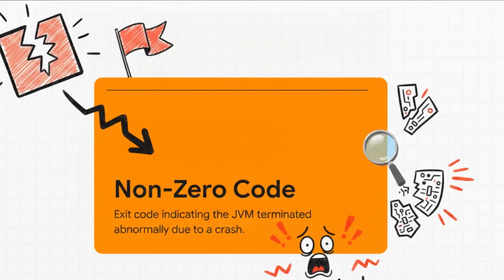Now, when that crash actually happens, the operating system throws us our first massive clue, a non-zero exit code. And these codes aren't just generic errors. They tell a very specific story about how the process died right at the OS level. For instance, if you see an exit code of 137, that immediately tells us the Linux out-of-memory killer just stepped in and forcefully terminated our process. On the flip side, a code of 143 means a standard SIGTERM signal was sent. Understanding these specific codes is a real game changer because it directs our entire troubleshooting strategy right from minute one.